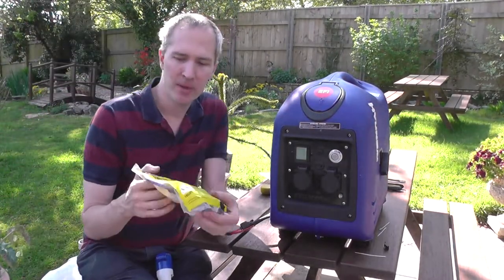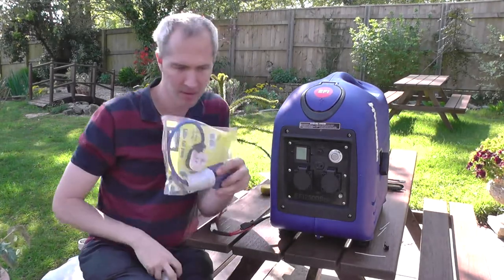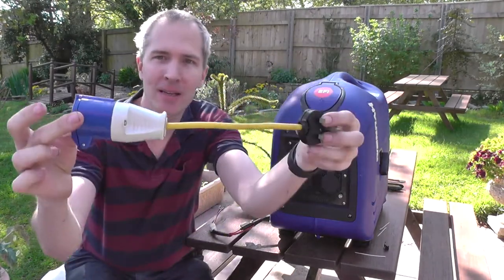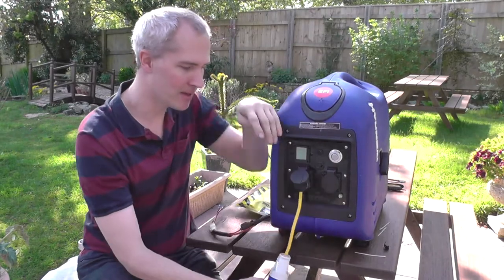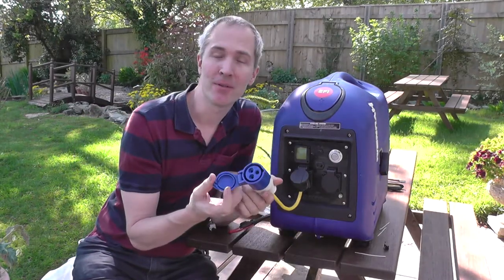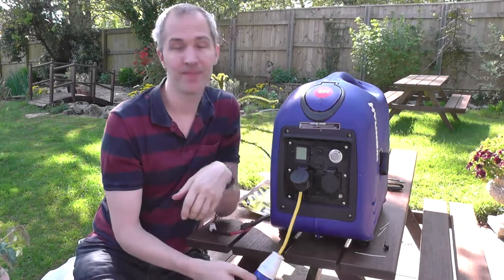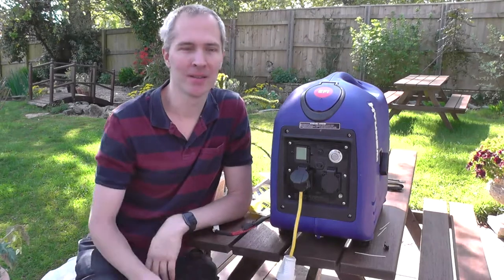The generator came with a 13 amp to 16 amp socket, which is this one. So as far as using it for the boat, this is the fly lead. Simply plugs into the 13 amp socket, it will give me 13 amp through the 16 amp point. There we go. I think that's covered everything.